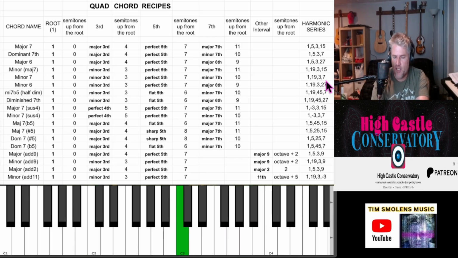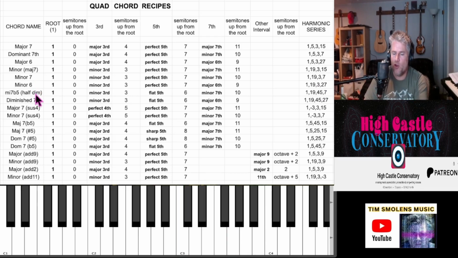A minor 6 is actually another way to say a half diminished chord down a minor 3rd. So C minor 6 is the same notes as A minor 7 flat 5, or A half diminished, but that's just something to memorize the relationship of. C minor 6 is a 1, a minor 3rd, a perfect 5th, and then a major 6th. And you would spell that harmonic-wise as 1st harmonic, 19th harmonic, 3rd harmonic, 27th harmonic.